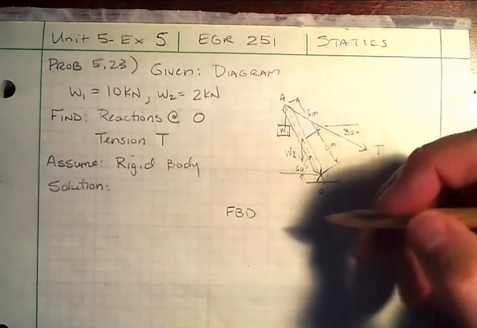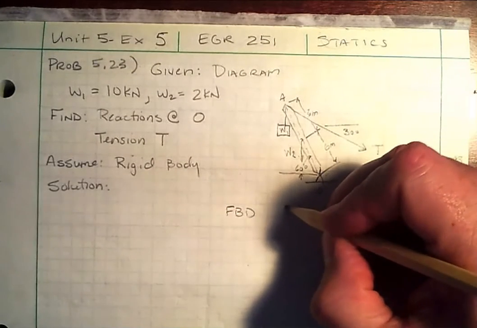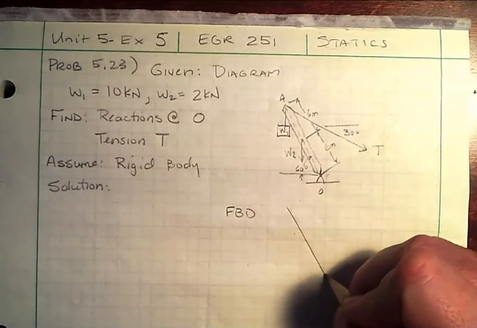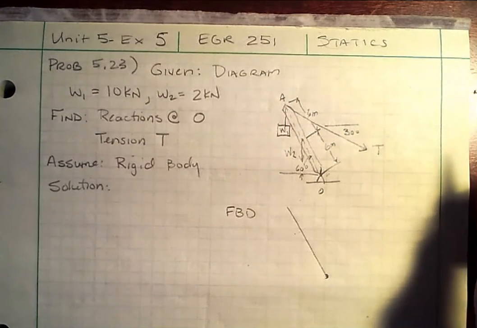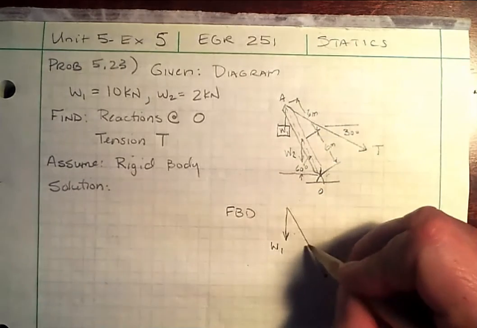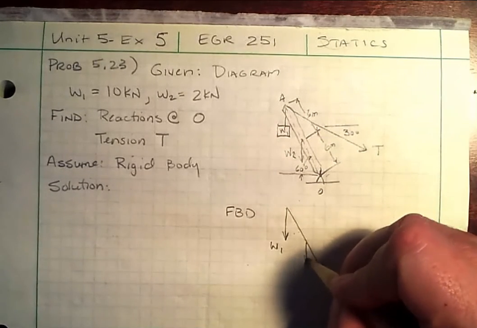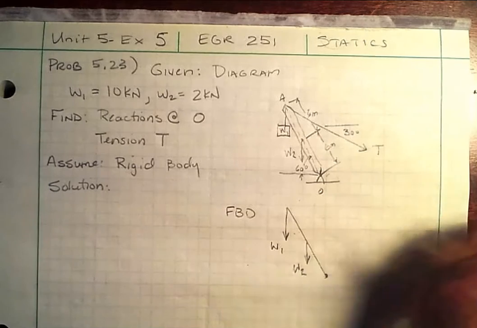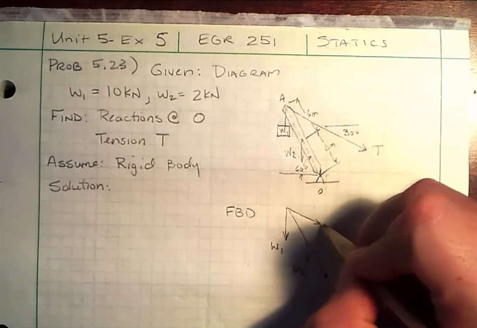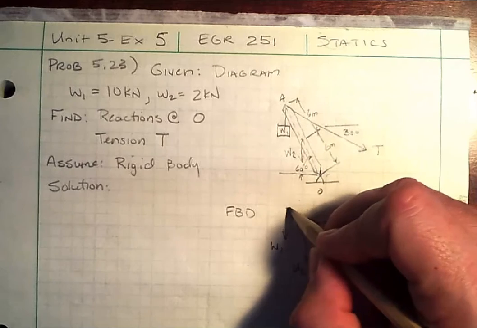And again, we can always simplify our free body diagrams. That worked kind of nicely in this one. I'm just going to simplify this beam as a line. And if you take a look, we have our weight. We'll call this weight 1. Right down the middle, we have another weight, scaling a little smaller because it is smaller, and we have our tension at T that we know is at 30 degrees.